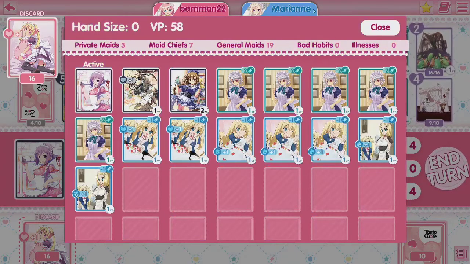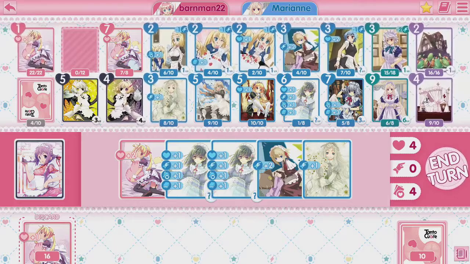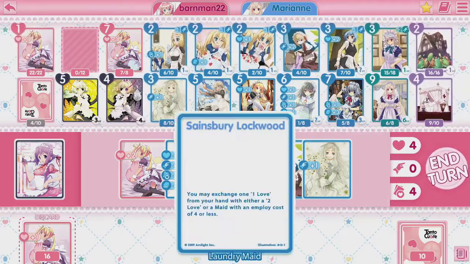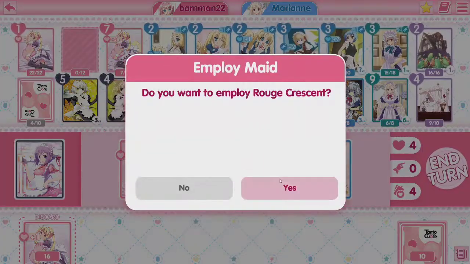Let's... I am in a great position here, if I do say so myself. I'm confident we're winning the game. Let's... Do we try and just go for the end game? I'm confident that I've won, so let's actually... Yeah.